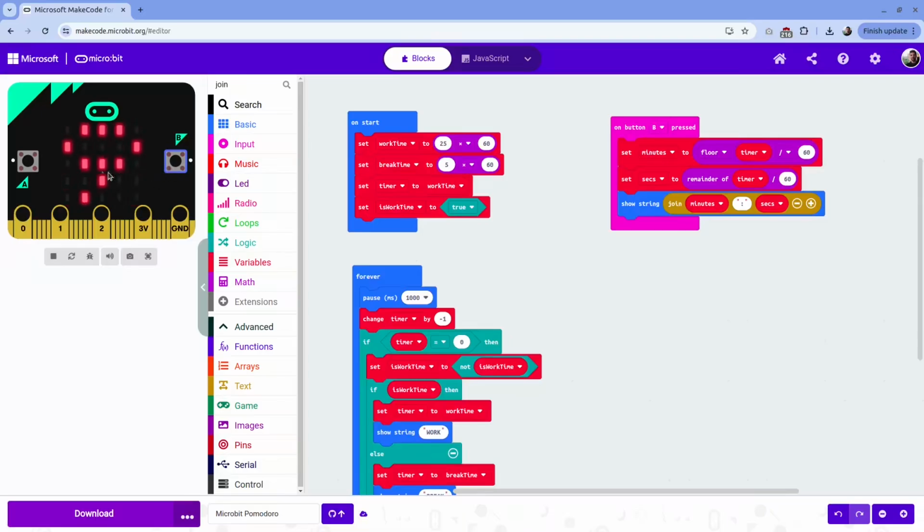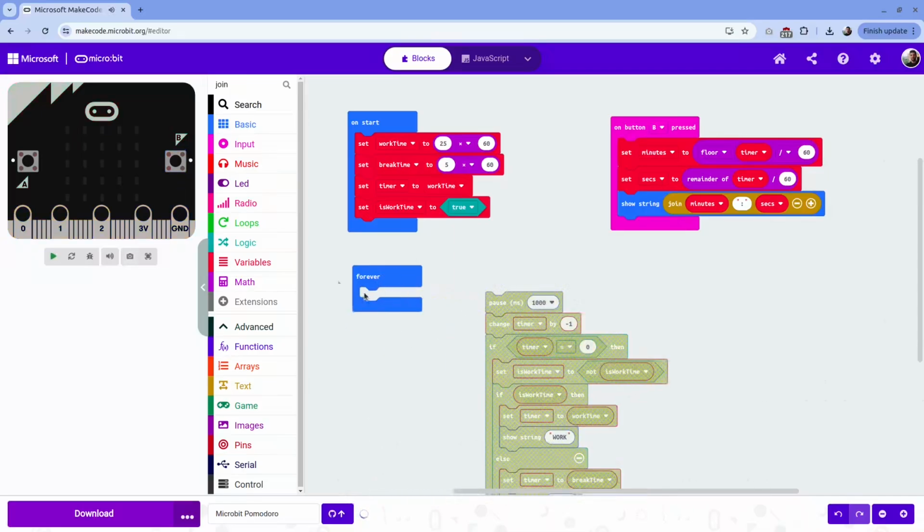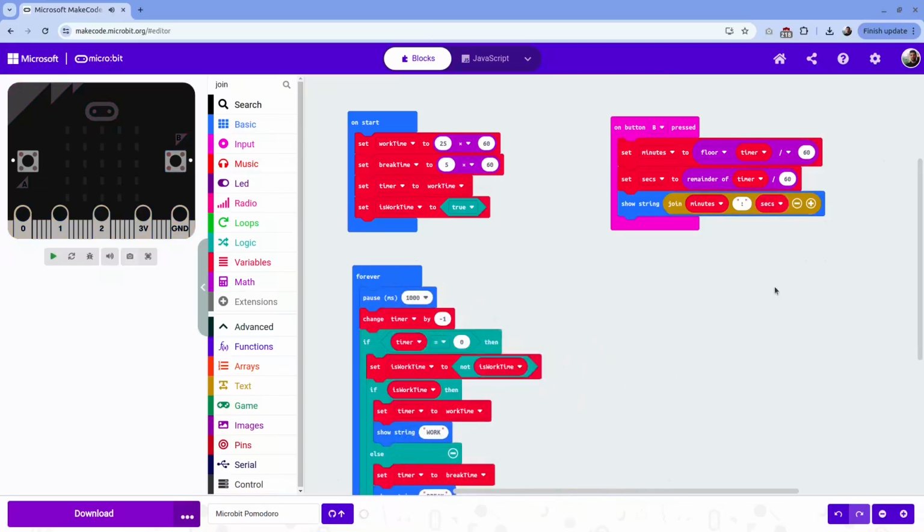So if you click on the button B, it says 24:59. If you click again, it's 24:52. Okay, but let's say that we don't actually do anything in forever block just for a second. And I want to show you how it looks if it is having less than 10 seconds remaining after the division. So it will display 25:0. And we would like to have consistent display. So we would like to have always two places for the seconds. So let's try to fix that.